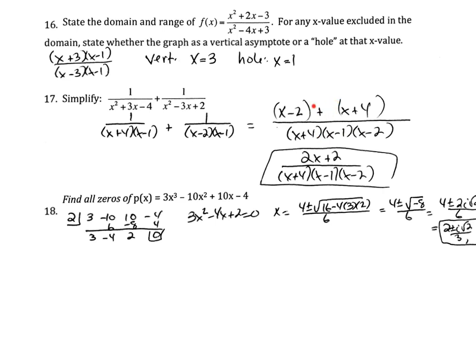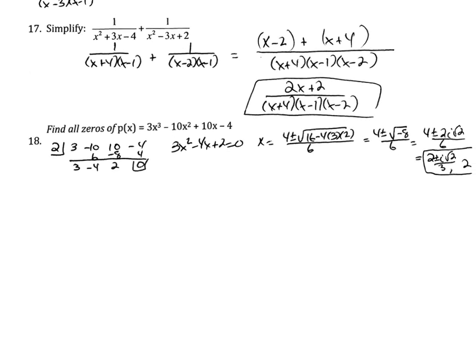And to figure out what goes on the top, just do this. Look at this one. What's it missing that is over here? Well, it's missing the X minus 2. So you do X minus 2 times the top. The top's just 1. So you just put X minus 2 over here. Then look at this one. What's it missing that is over here? It's missing the X plus 4. So I'll do 1 times the X plus 4, put it on the top. Then all you do to finish is just add what you can. X and X is 2X, -2 and 4 is 2, and you're done.